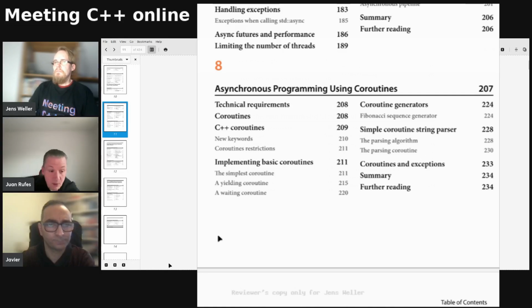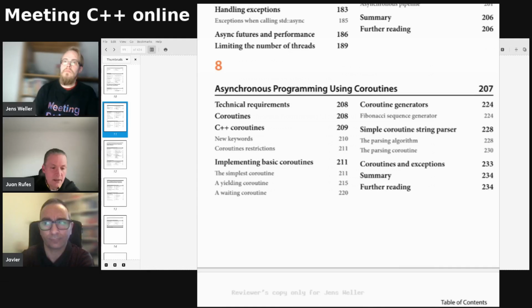Okay, so by the way, coroutines in C++, if I remember correctly, were a Microsoft initiative. And I remember in 2013 or 2014, I was working in a bank, and some people from Microsoft went there to talk about the future of C++ and using coroutines. So this has been in the works for a very long time. Coroutines were introduced in C++20.